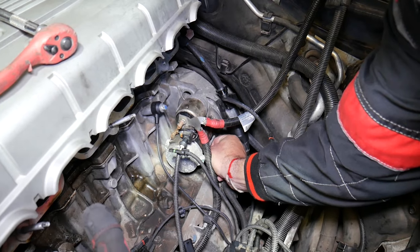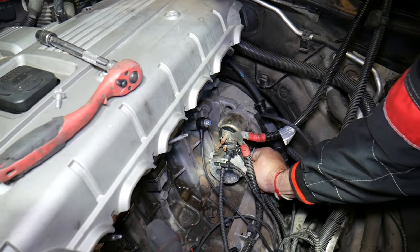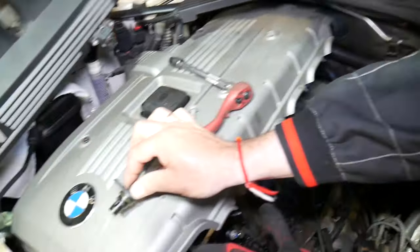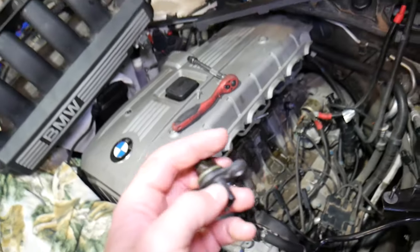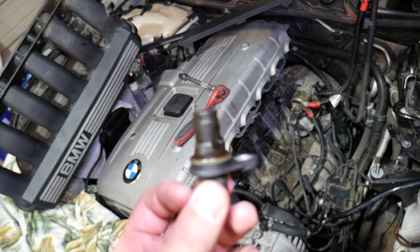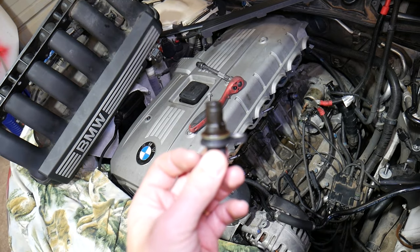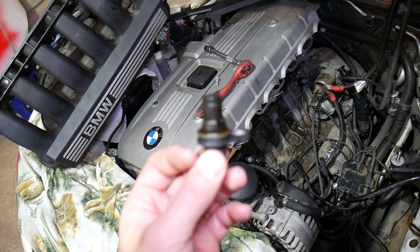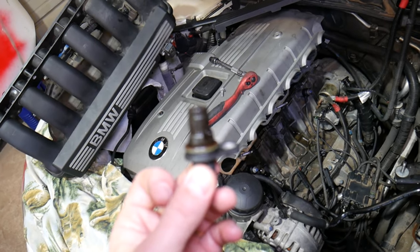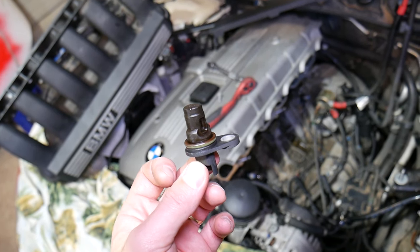The sensor may be stuck really badly because there is an O-ring there that prevents oil from coming out, and you may even need to use a screwdriver to pry it out. The bolt came out — now we're working on the sensor. If you guys have these problems, it's very possible that you have a bad sensor. Let me focus on the sensor here — this is the crankshaft position sensor, that's what it looks like, and that's the device that can cause all that trouble.